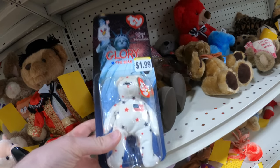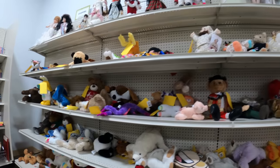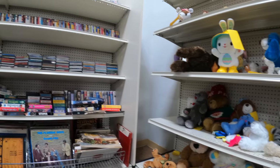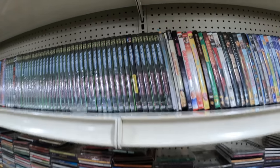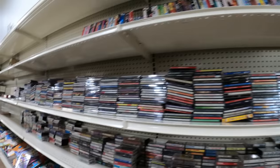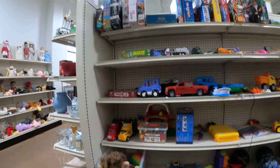I spotted this $5,000 Glory McDonald's Beanie Baby. I talked about those in a video — I found a bunch at Goodwill and some of the sold comps were showing up to $5,000, but those are not accurate. I'm still not sure why they do that — I guess just to hype them up and make people think they're worth more. I've heard money laundering, so who knows?